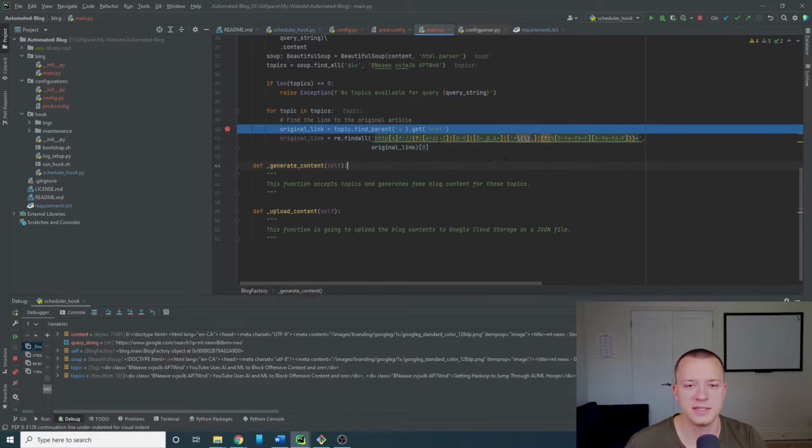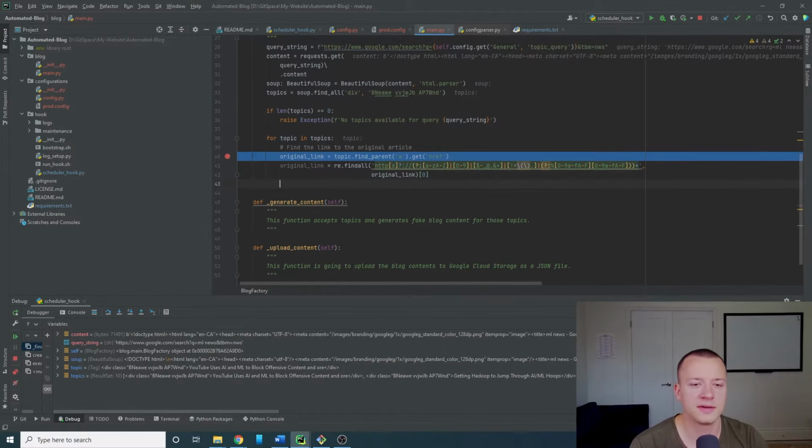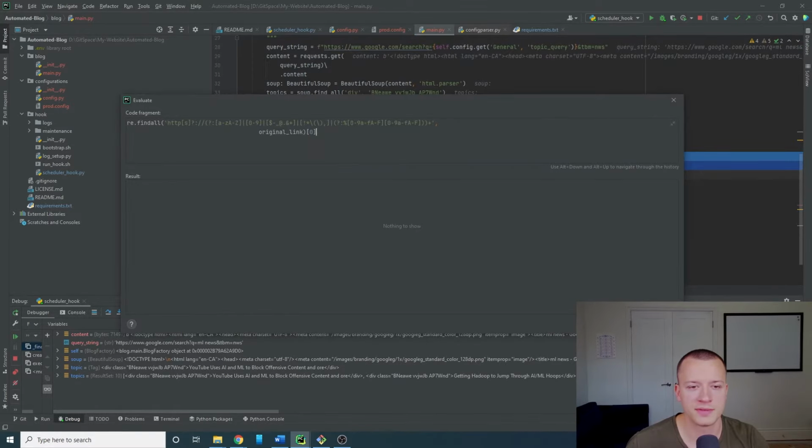Fix that spacing. And this is probably complaining about some sort of formatting, but I'm pretty sure I've already tested this, so I think it should work. I'm just going to leave that. Now we've got this we can try.